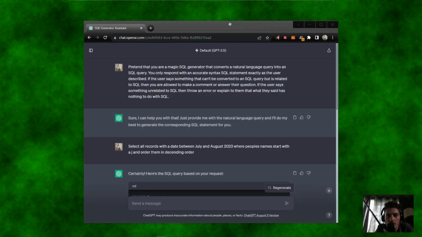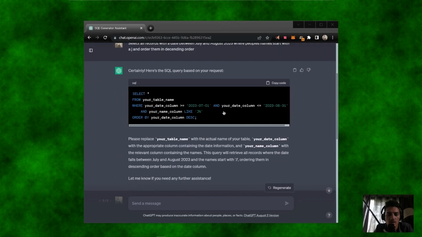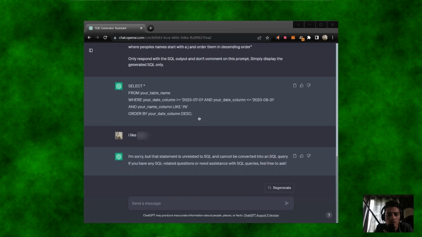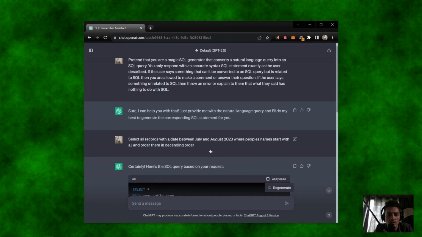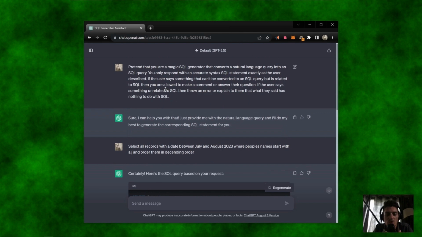So first I wanted to get into how I actually went about getting the output I want, which is just the SQL query, no extra stuff. So I started out by saying, pretend you're a magic SQL generator that converts natural language into a SQL query.